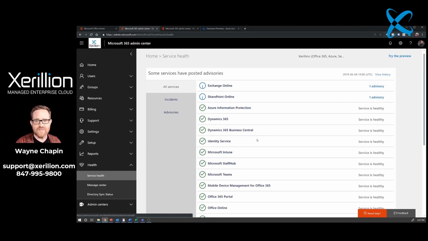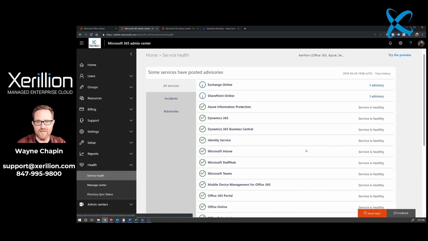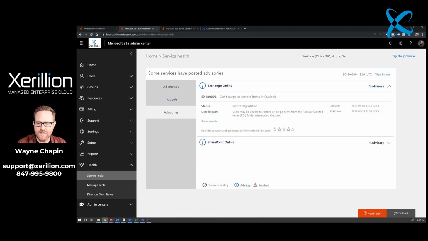This is all of our services. I conceptualized it like it was an enclosure and you had all these blades, but Microsoft's taking care of that. We don't have any hardware to deal with. We don't have to update or upgrade the software, but we do need to see what the status is of the cloud services. So I can see right here, Exchange Online, SharePoint Online, they have advisory issues. I would go in here, take a look at it, see if it pertains to us and our users, and determine if there's anything to act on or notify our staff about.